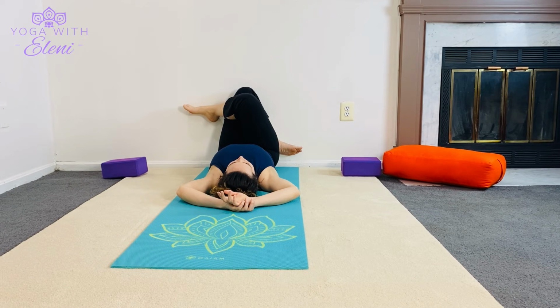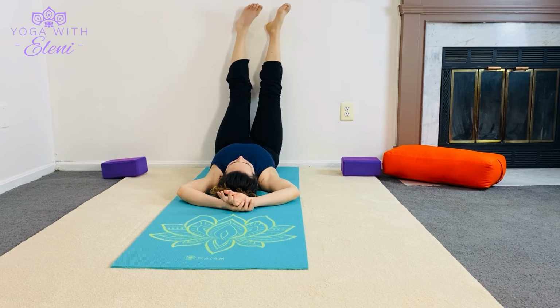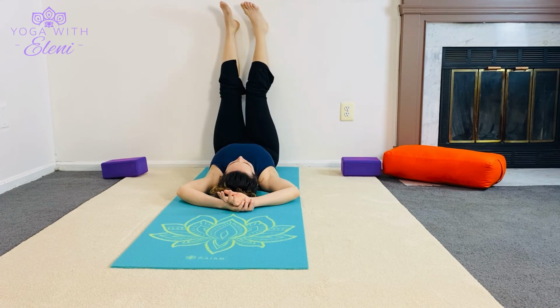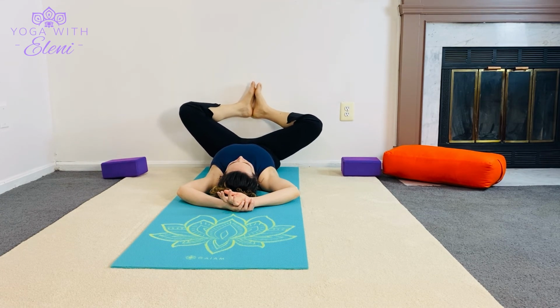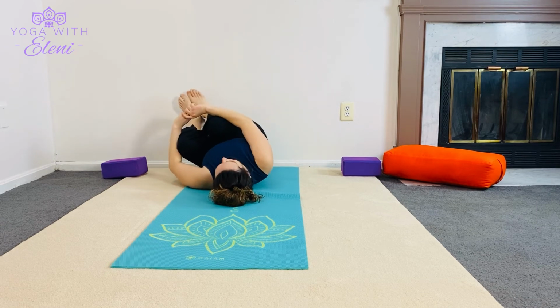Just a few more breaths here. And slow release. If that bottom knee is bent, go ahead and extend it up. Release the top knee. Little windshield wipers here, or bend the knees. Maybe that butterfly pose. Maybe just hugging the knees to the chest or giving yourself a rock here without using the wall.